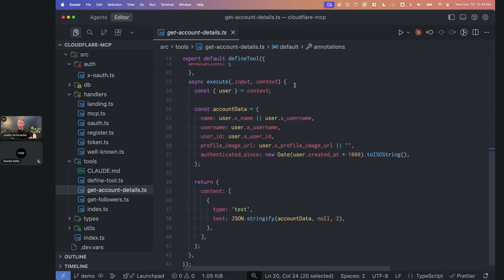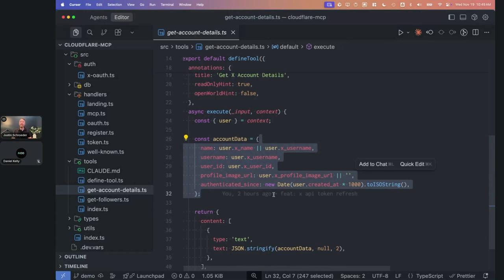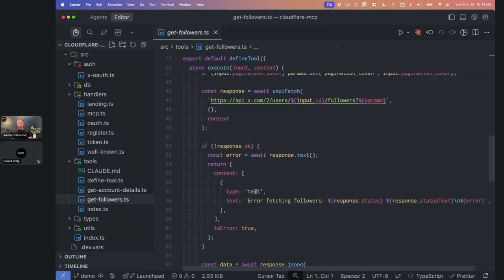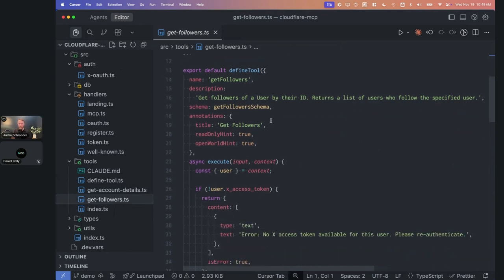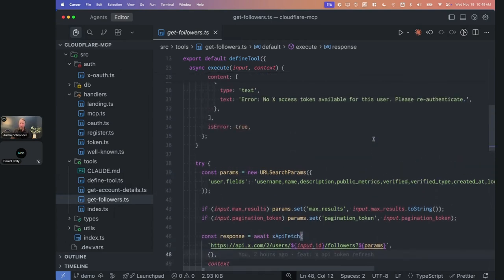And then we just have a function to execute the tool. Now in this case, the context that's coming in already has the authenticated user, and we've stored that information on our side, so we're just going to spit this out without ever talking to the X API. That is not true on this tool here, get followers. Get followers implements the X API. So here you can see that on this tool, we're actually making a request to the X API, and we are using our X auth tokens and all of that to make that work.